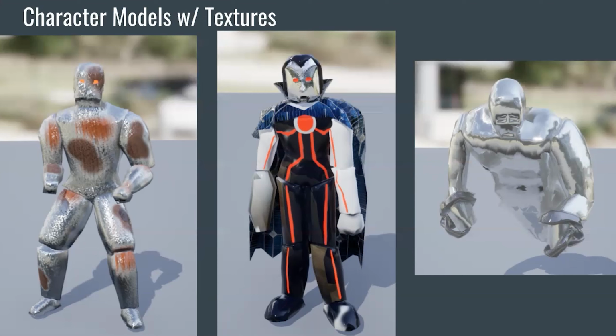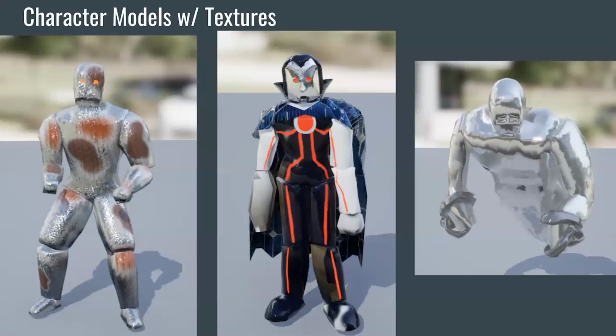On the left we have the zombie enemy. Zombies are usually very rotten and decayed corpses. So the zombie has all this rust on it. It's missing a jaw. Originally, it was going to be a bit more emaciated and skinny, but that model wasn't working for whatever reason, so we reverted to a more basic model.